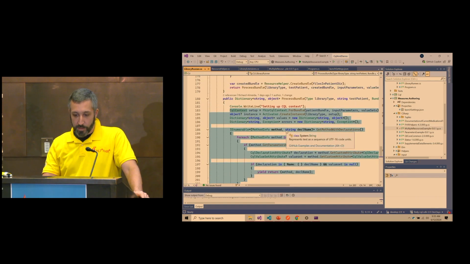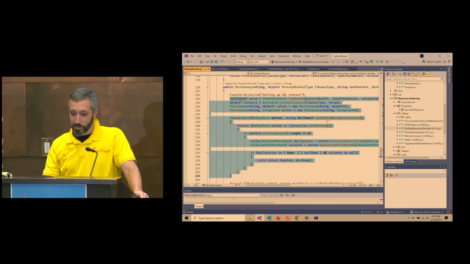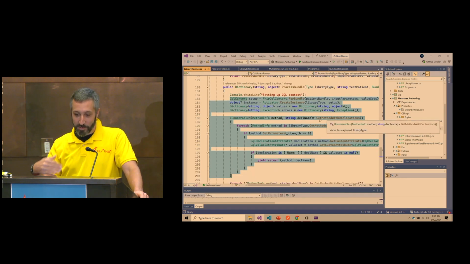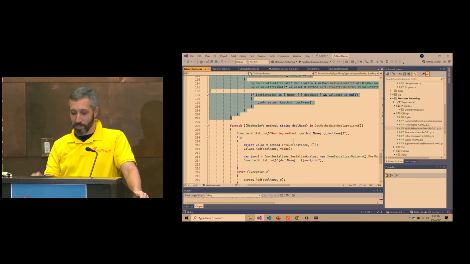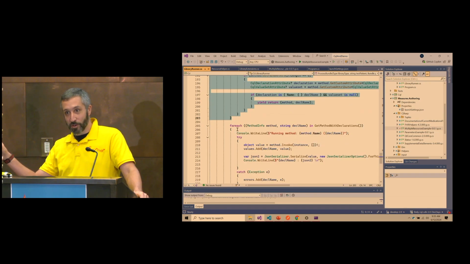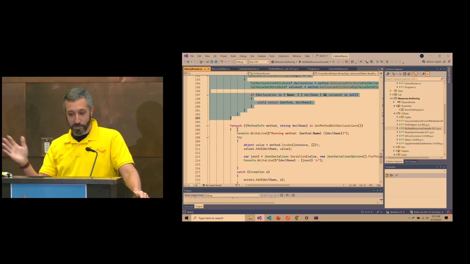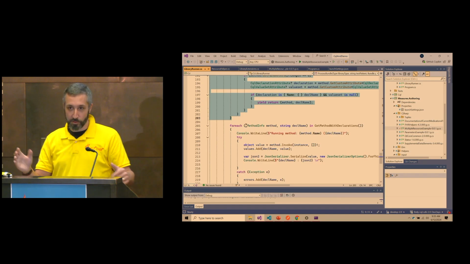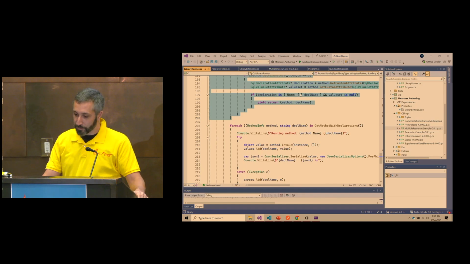So if you don't want to use much of the CLI, this is where you start and make sure that you have this piece of code, and it takes the input parameters, the bundle or the data, and the value sets, and it executes the library itself. If this is too much, you could just take most of what you see here that I'm highlighting, maybe a little stuff from the bottom. Let's see. Yeah, you need to invoke it, so you need this further down as well. And you could put it in the measure authoring project and kick things off the way that you want to do it for your unit test, whatever you're creating.